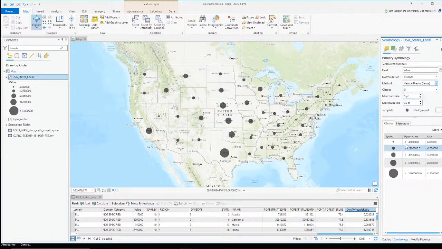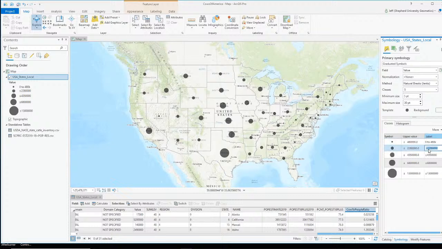We use natural breaks for now, which naturally defines the limits of our categories automatically. So we could change the labels here. If we wanted to say, instead of less than 480,000, we could say 0 to 480K, abbreviating K for 1,000.